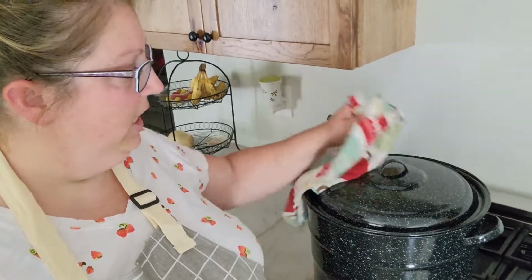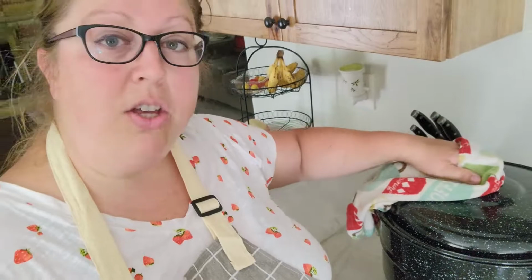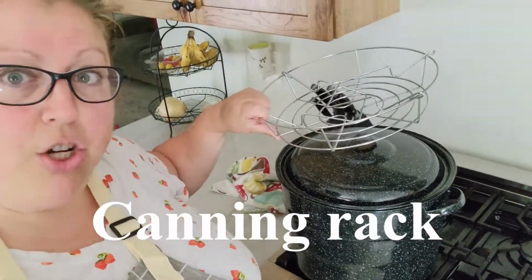If you're not too familiar with canners, there's two different types of canning. This is a water bath canner, and we also have a pressure canner. You do not need a pressure canner to can jams and jellies. It also comes with this insert. This helps to lower your jars down inside.